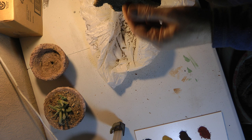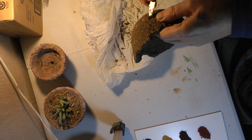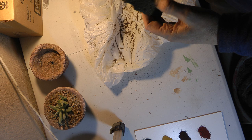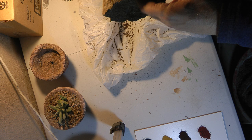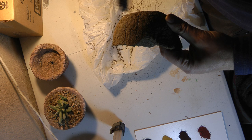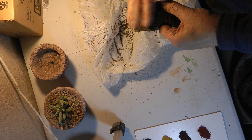When you've done sanding them back, taking bits off, or even carving into them — because you can carve lines and shapes into them if you want to make them look more natural or pitted — once you're happy with the finish, there's one last thing. When they come out of the mould, if the moulds are lined with plastic, you can see the lines that were in the plastic and some parts are very smooth. If you don't like that, go over it with a wire brush quite roughly and that'll roughen it up and bring it back to a more natural-looking texture.